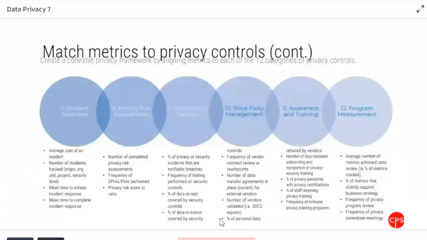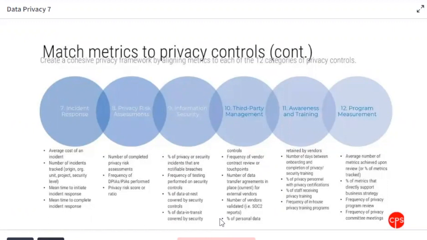Then awareness and training. So you can say what's the number of days between onboarding and completing of privacy training. So how many days will it take you to fully induct new employees to ensuring that they understand what your privacy program is all about? Then how many privacy personnel, how many members of your privacy team have privacy certification?